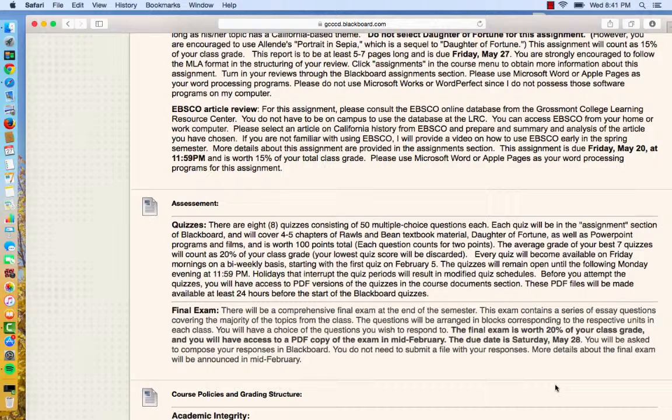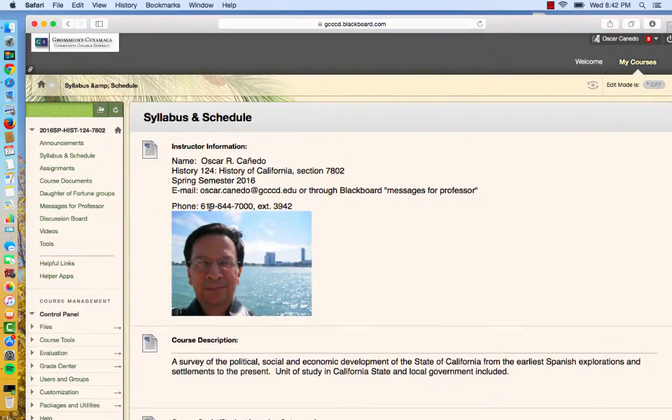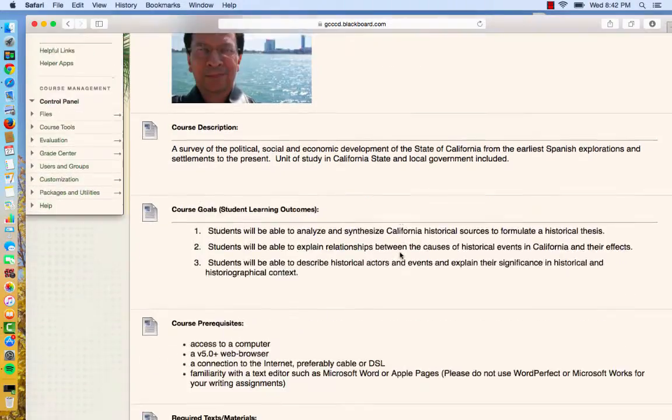So it'll be on the mornings of the Thursdays before the quiz opens on a Friday. It'll be those Thursdays in which the PDF copy will be available for you. You'll find the PDF copies in the course documents section, and then Friday is when the quiz opens up. To take your quizzes, you just go into the assignments section. Assignments is where you're going to find the links to all of the quizzes, but course documents is where you're going to find the PDF copies of each quiz.